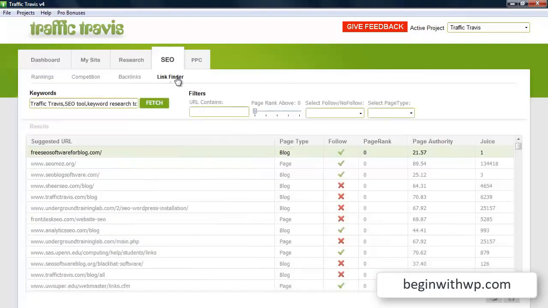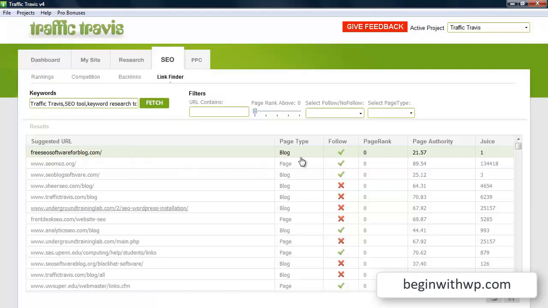addition is this link finder here, which is something that is found in the Affilorama premium members area. I quite like this tool that they've put in. It's basically using your keywords and going out and searching relevant pages for you to put links on. So you've got blogs here.